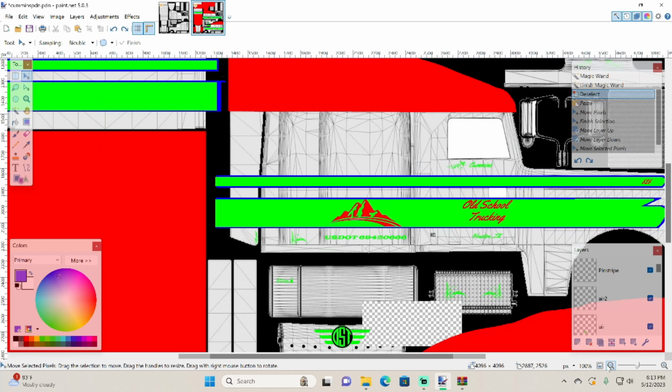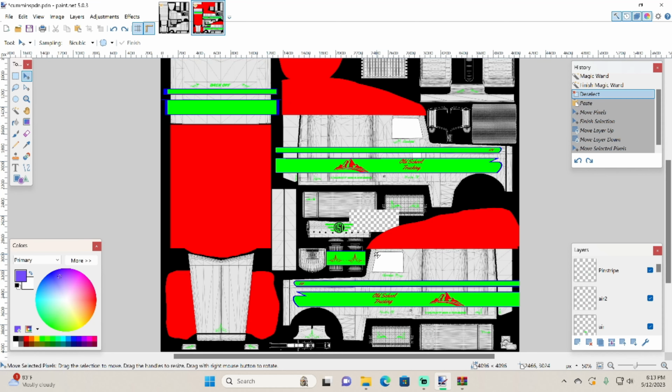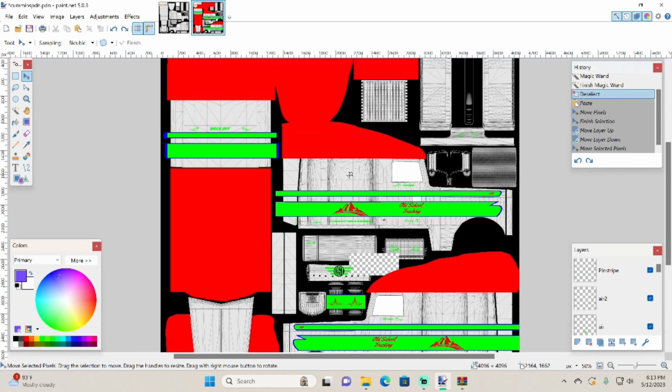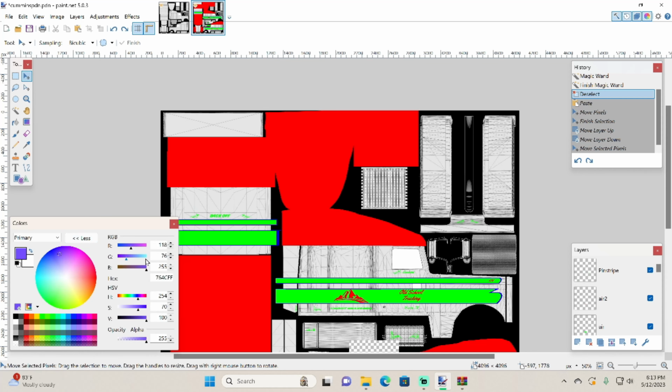You're probably wondering why everything's green, red, and blue in here, and it looks ugly in this. And this is because when things are red, green, and blue, you can change the color of the truck in the game. But they have to be exactly blue, exactly green, exactly red. And you can see that here. So the color that I'm on here, that I just filled that with a minute ago, just a random color I chose, it isn't fully green, red, or blue. But if I click this one, I know this one's full red. You can see it's fully red, there's no green, and there's no blue.